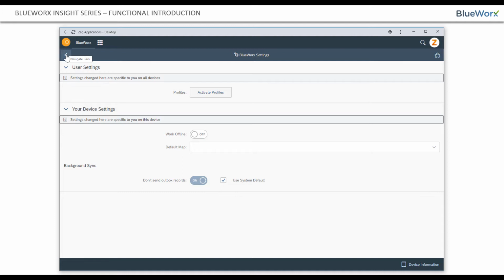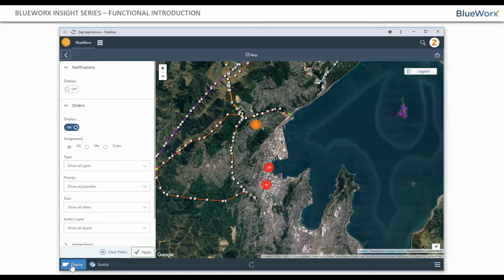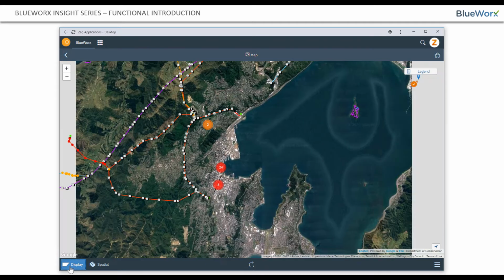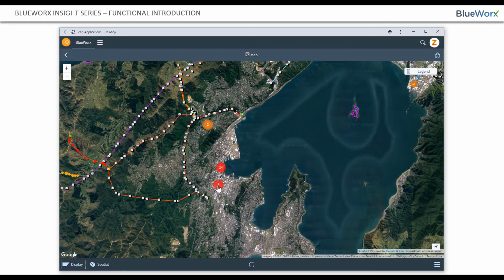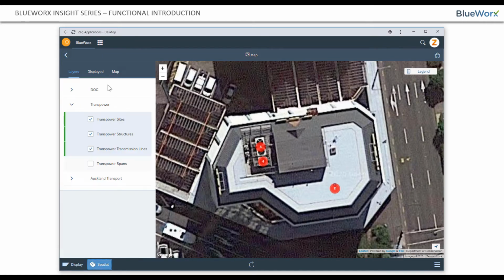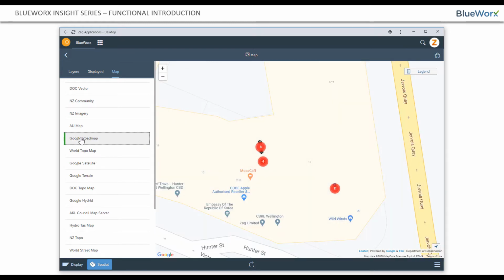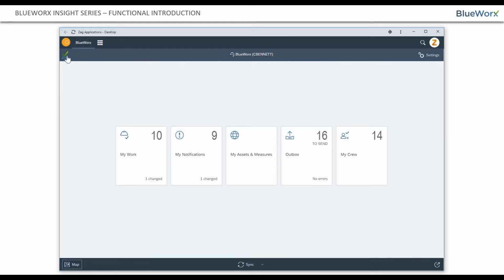Okay, back to the main screen. Down the right hand bottom we have map functionality. Now, as I mentioned before, I'm going to cover this in more detail in other presentations, but we'll just go and have a quick look in here. So what this is showing is number of orders that are displayed, so order groupings with a mix of data that's coming through from Esri servers. And I can drill down and navigate to some of those items. And I can also go and change the map that's being displayed underneath them. Okay, now I'm going to back out to the main screen again.